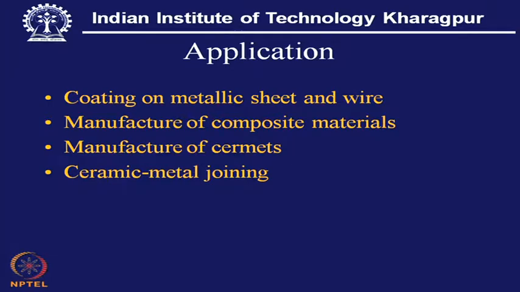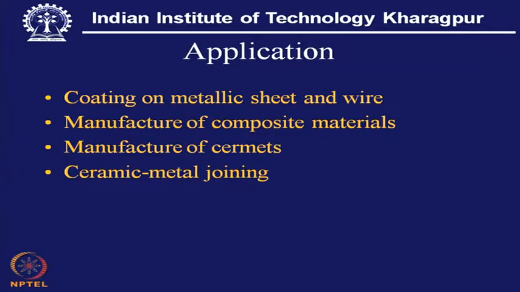Manufacturing of cermets is another application — it is a composite material where ceramic particles are dispersed within a properly chosen metal matrix. The metal holds the ceramic surface by putting a coating done by the mechanism of wetting. A very important use is metal-ceramic joining, where the ceramic surface needs to be coated with a metal that serves like a brazing or bonding alloy, which can get attached to the metal base to be joined. This metal layer which adheres to the ceramic is also done by the wetting process.